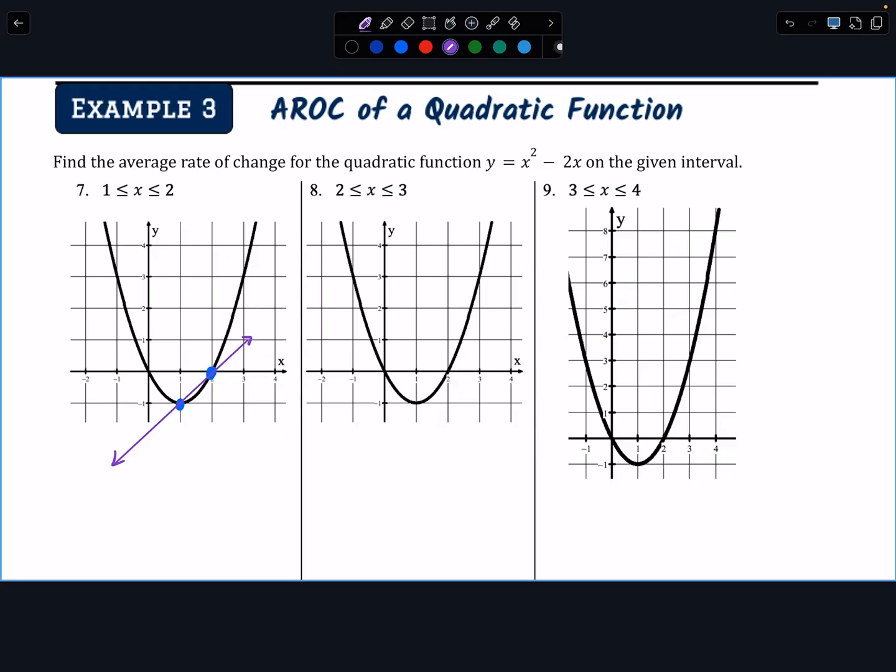So on the interval, this is another way of writing from 1 to 2. This means the same thing, okay? Not a trick question, guys. What's the slope between these 2 points? What's my rise? 1. And what's my run? What's 1 divided by 1? 1. So the slope between these 2 points is 1 over 1, which is just 1.